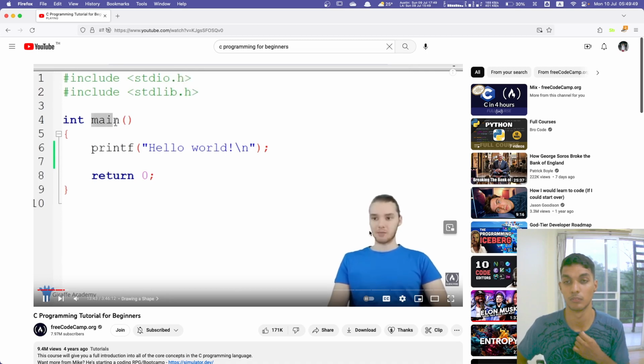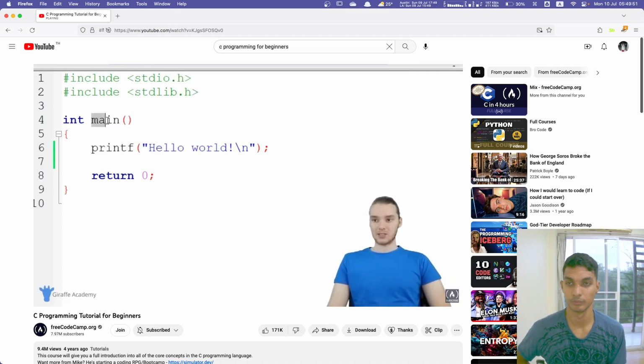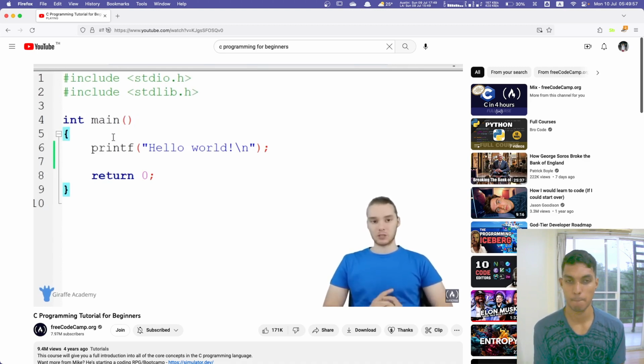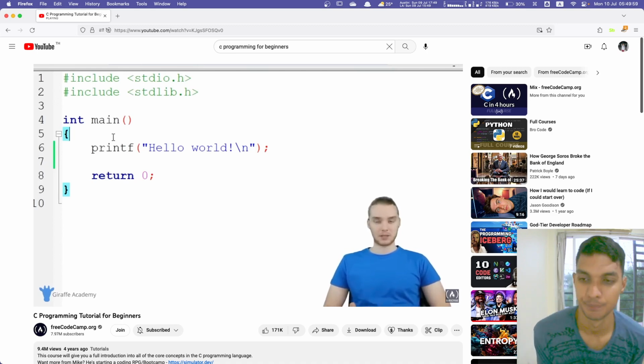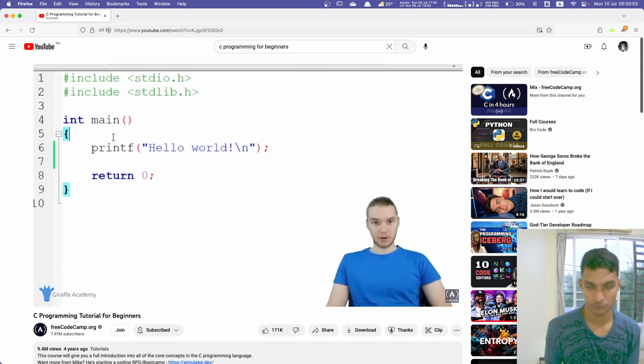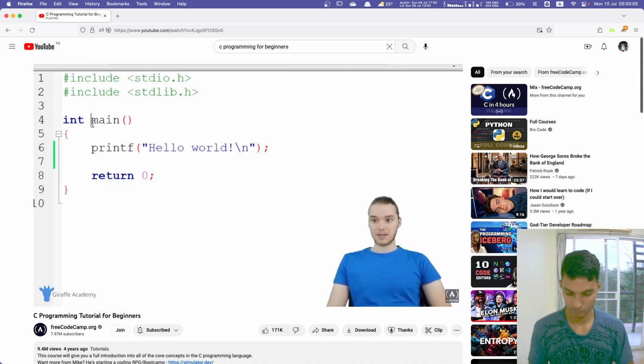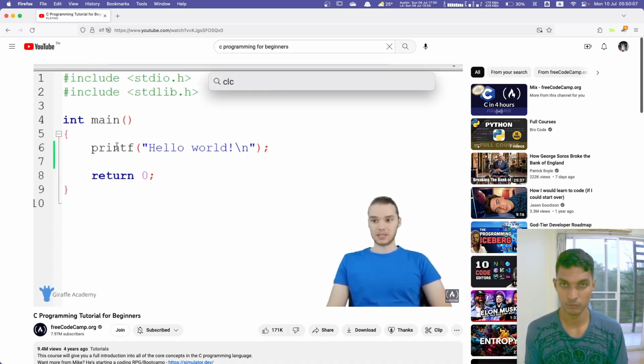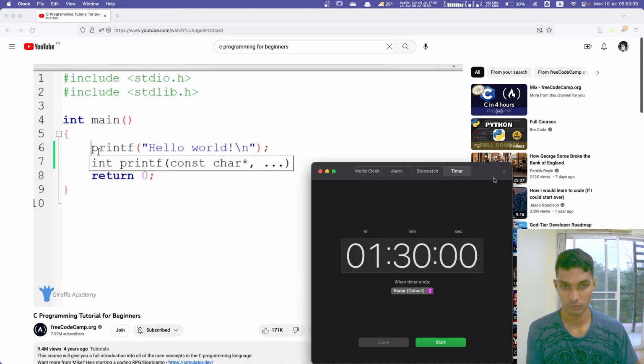Next thing we have is this little block of code called main. It has this name main, and you can see there's an open and closed parentheses. This is actually what's called a method. Don't worry too much about what methods are. We're going to talk more about those in the future. But essentially a method is just like a container where we can put some of our code. And this method main is very important because this is the method that's going to get executed when we run our program.